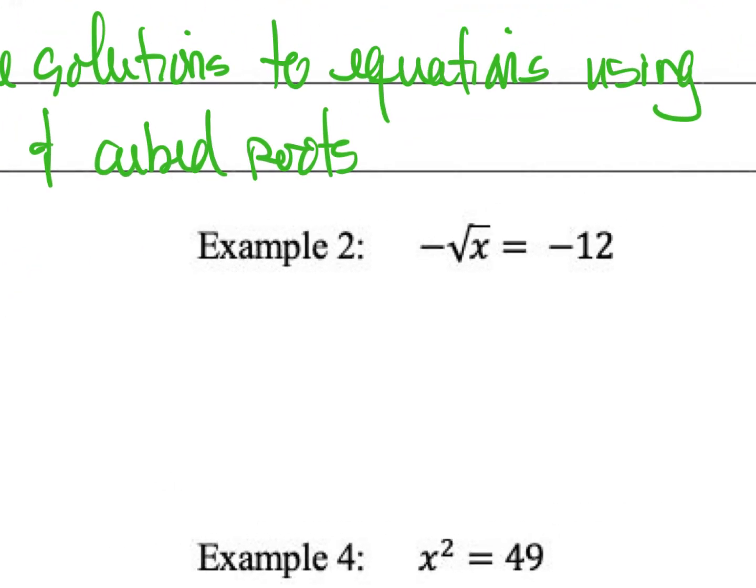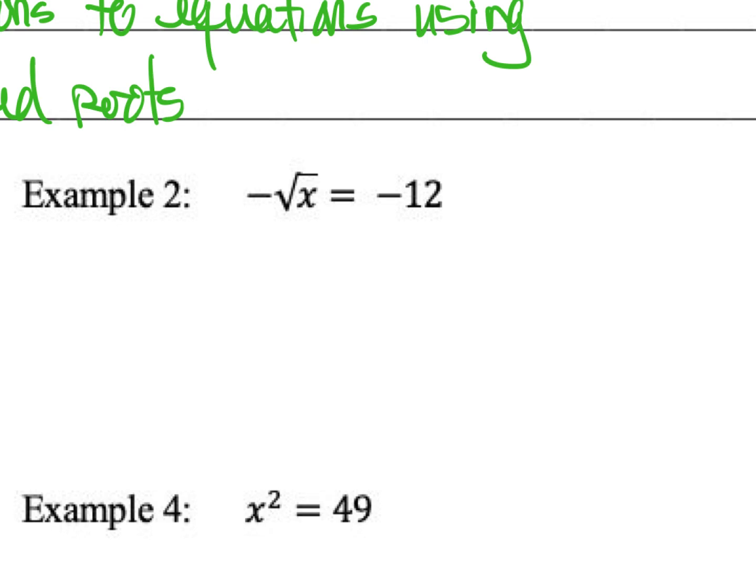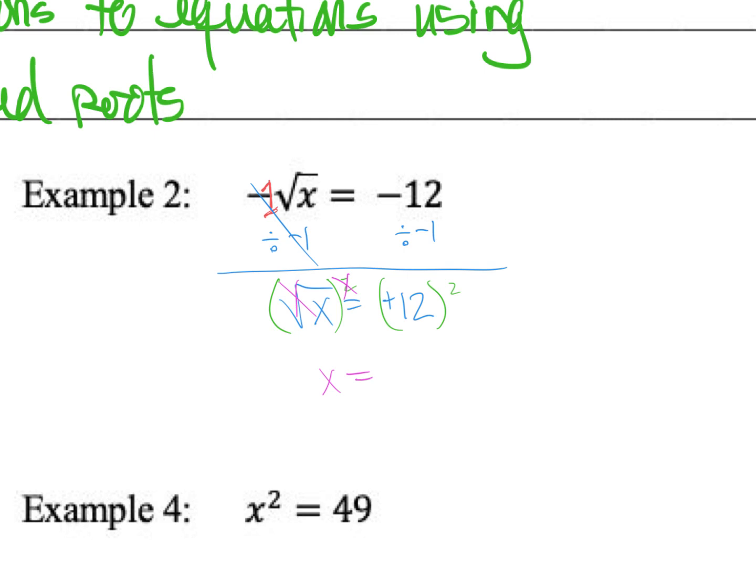All right, so let's try another one. Notice how I have a negative on the outside of this one. That means I have -1 sitting on the outside. Let's divide by -1 on both sides. Negative divided by negative makes it a positive, leaves the square root by itself. -12 divided by -1 is +12. And again, notice how we see a square root. So the opposite of square root is square. So I'm going to square both sides. The squares and the square roots cancel each other out, right? Leaves x by himself. And then 12 squared is 144. So our answer is 144.